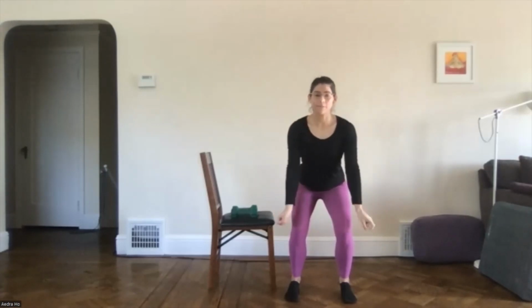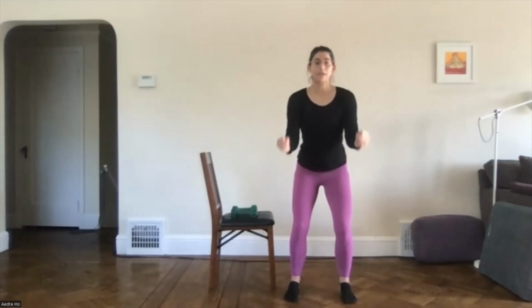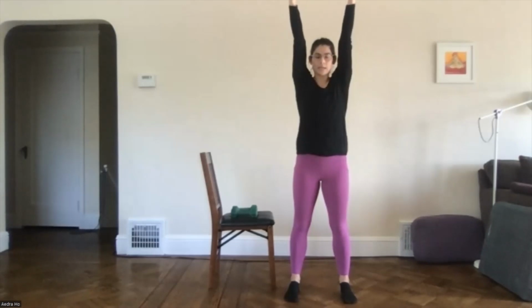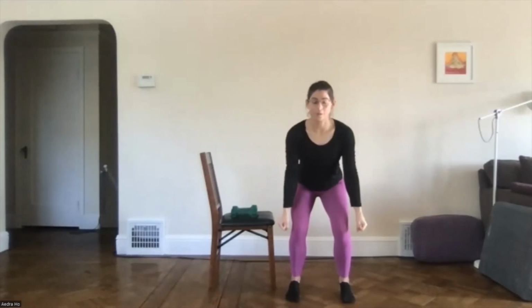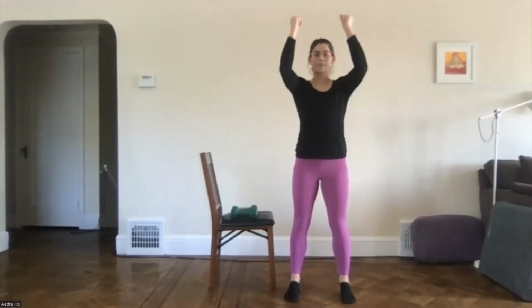So it feels awkward when we go this slow. It'll feel more natural when we move faster, but we'll do it slowly again. Straighten those legs and bend your elbows, hands to the shoulders. Straighten the arms up to the sky. Bend the elbows, bend the knees, straighten the arms. We'll do it slowly one more time. Straighten the legs and bend the elbows. Straighten the arms up to the ceiling.